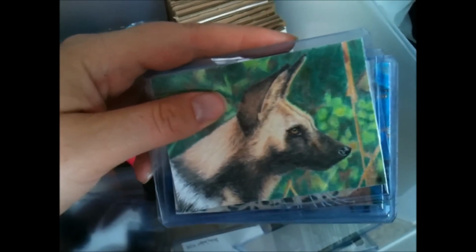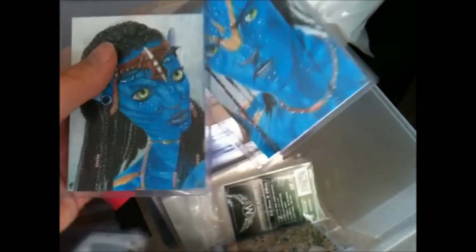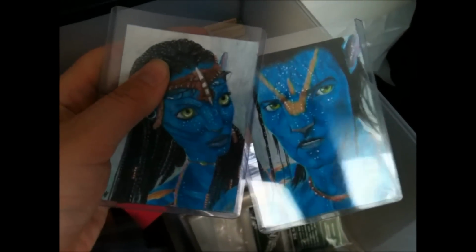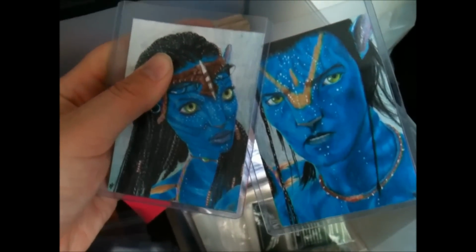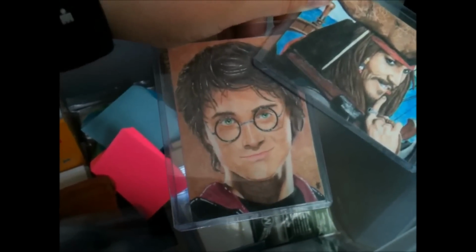And then this was one of my first sketch cards. And I just fell in love with it. It's just so gorgeous. So I'm not ever going to sell that one. And then this one. Love it too. And then I have a dual set of Neytiri and Jake, which I did. And I thought this one was really cool because I've never done a double one. And then Jack and Harry Potter. So yeah, those are my protected ones.